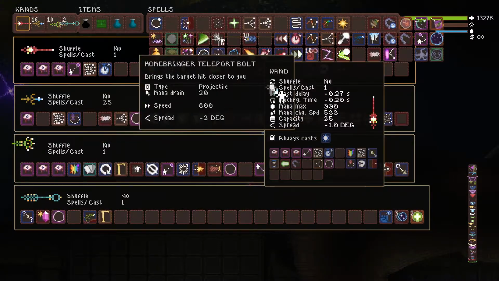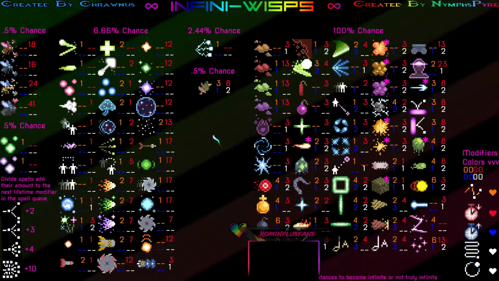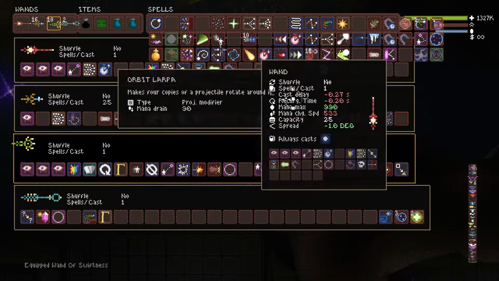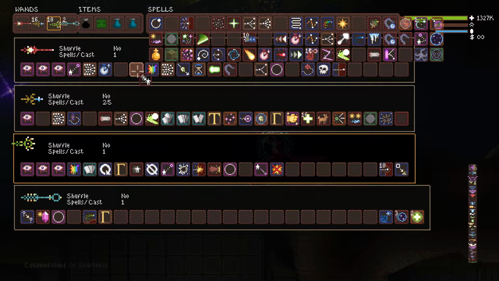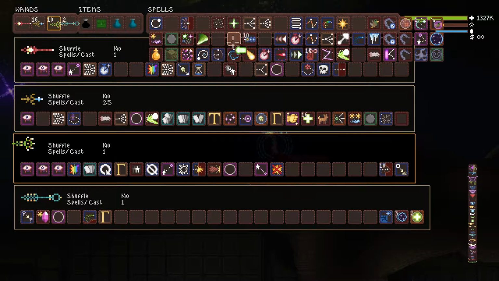Homebringer looks super neat. I think Homebringer is one that you can make super easy, infinite. Homebringer, is it a guaranteed? I don't think it is. My little webcam thing. I really need to shift that over. It is 1 red, but it's a 6.6 chance. I kind of like those odds. What would we do with it though?